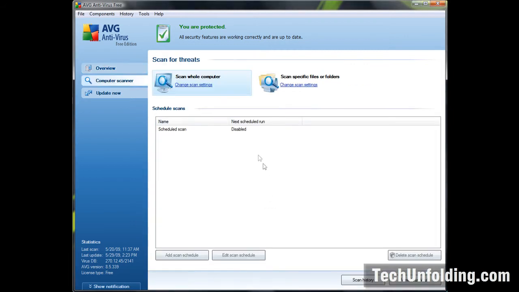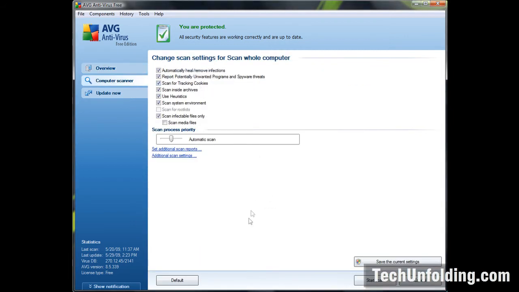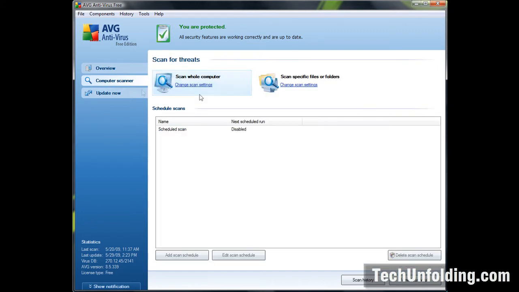Computer Scanner. You can change your scanning settings to search in certain spots and locations, to do as many drives as you want. You can do specific files or folders. This can be done in numerous ways. The first way: if you have a file or archive you want to search for viruses, just right click on it and you can scan the file immediately. Just that one file will be scanned.